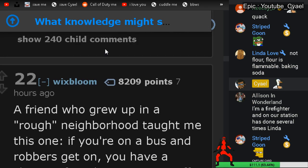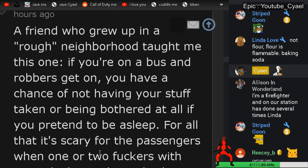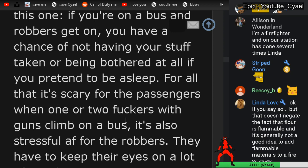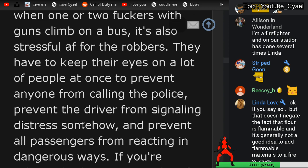Number 22. A friend who grew up in a rough neighborhood taught me this one thing. If you're on a bus and a robber gets on, you have a chance of not having your stuff taken or being bothered at all if you pretend to be asleep. What? For all that it's scary for passengers when one or two people with guns climb on a bus, it's also stressful for the robbers. They have to keep their eyes on a lot of people at once to prevent anyone from calling the police, prevent the driver from signaling distress, and prevent all passengers from reacting in dangerous ways.